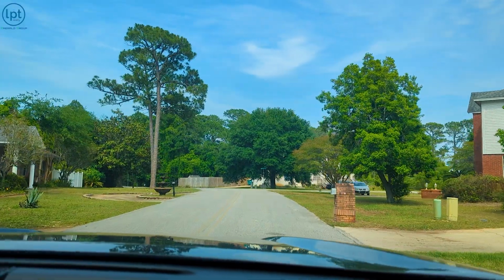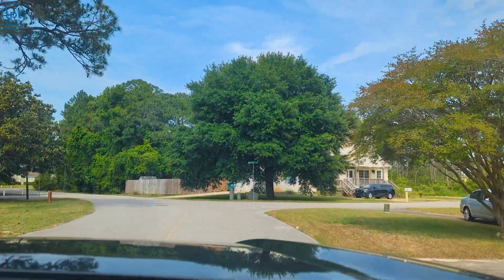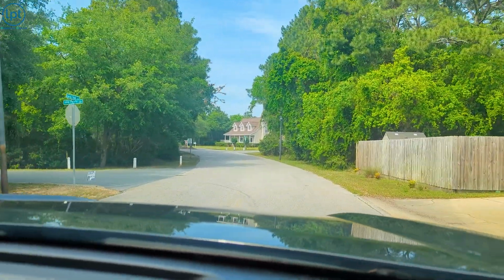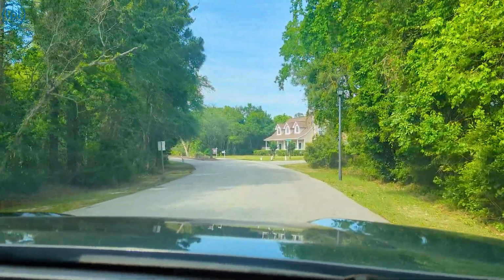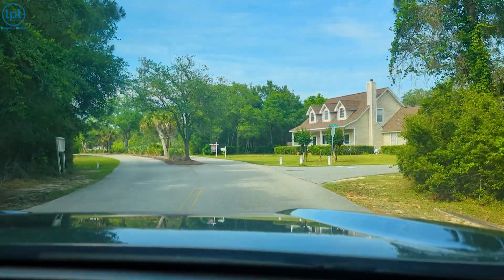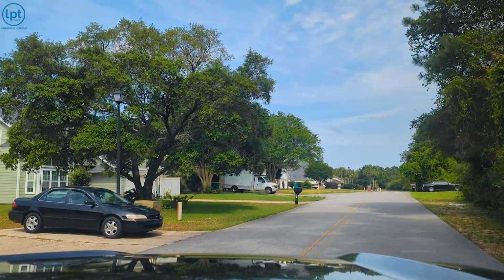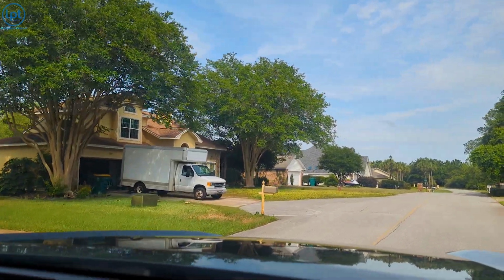So we are heading out to 98. Like I said, very small neighborhood, very cute neighborhood. Usually you'll see people out walking their dogs, hanging out. Not a huge Airbnb neighborhood. It is allowed because there's no mandatory HOA, but the neighborhood really doesn't like it, so it's kind of frowned upon if you do put your property on Airbnb. You can access 98 by the main entrance over there, or you can take Windhaven Road right here, which we're going to use, head east a little bit, and then access 98.